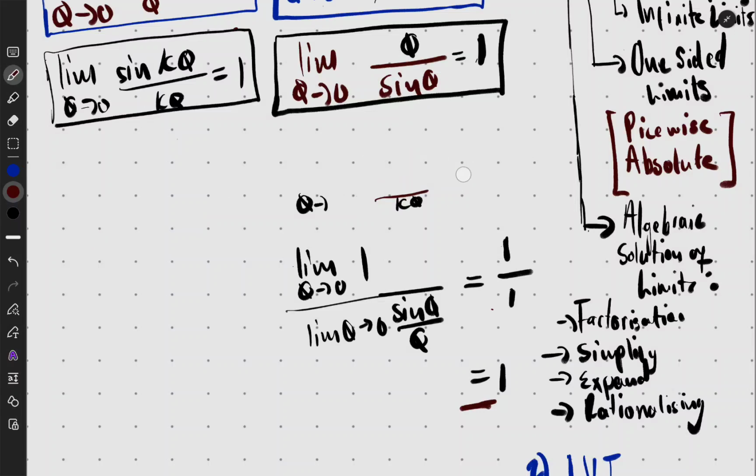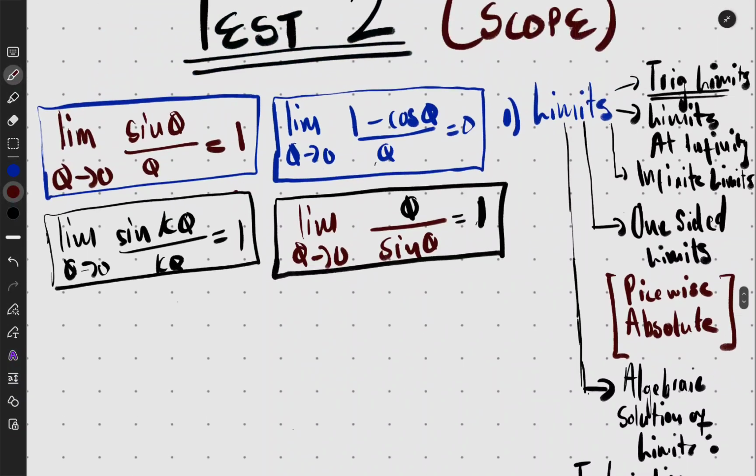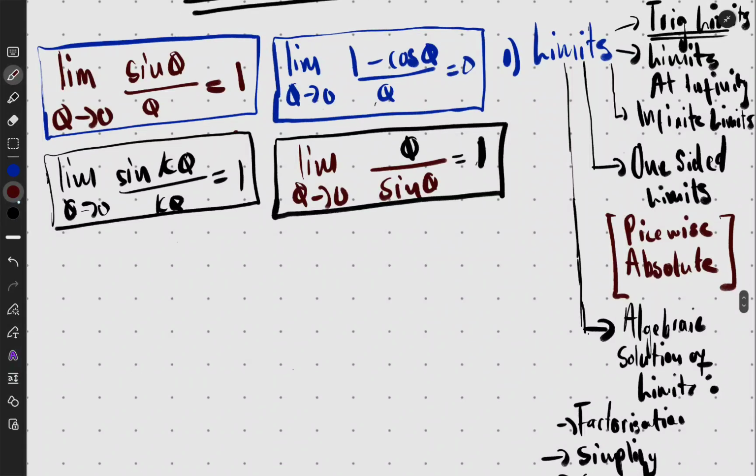And I'm going to remove all these things. And that is it. So we have these limits, and I'm sure you have seen them. You should be fine. If you know these limits, then you will be able to solve. Now, let's go ahead and solve some problems. But here's the first thing you must know. You must know this.